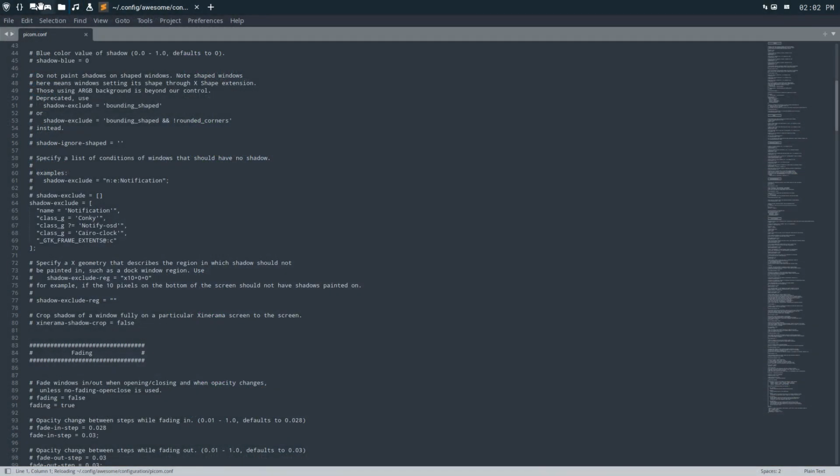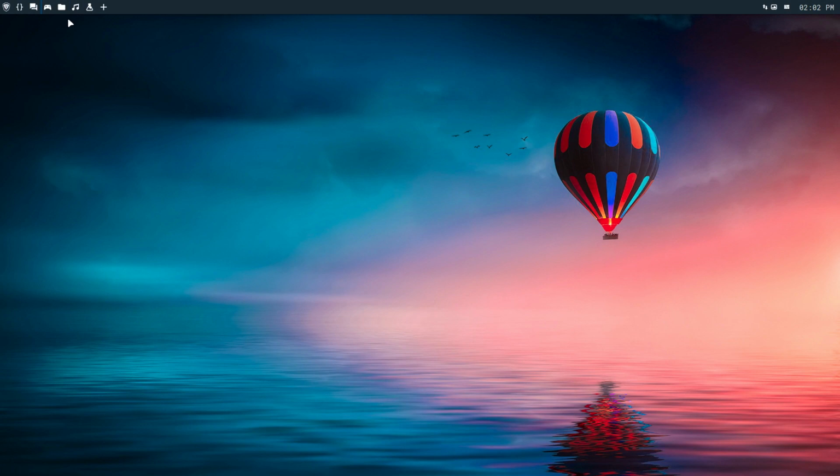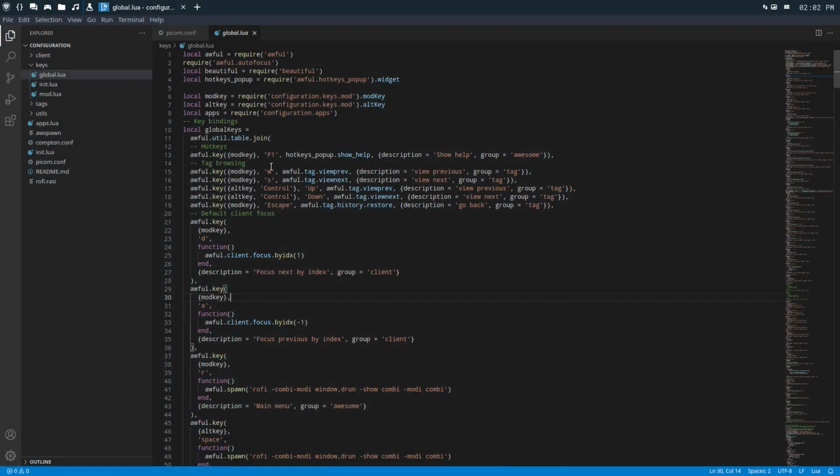Let's try here or here. F1. Nothing happens. W. Tag preview. View previous group tag. With the super key. Mod key. What is mod key? Is it Super? Because not everybody is a fan of that.